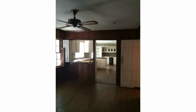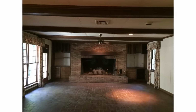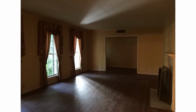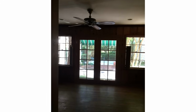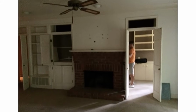But my husband walked in this house, and we came into this room and saw the huge fireplace, which we love. But then as he was walking through the house, Brennan started to tear up, and he said, this house is so full of love. He said, it's amazing. You can feel it in this house. And the truth was, Eric was right. He looked at me like I was insane. I did, because it stunk so bad in here. He's like, how can you feel love in this disaster? But we knew this was a project we wanted to take on.